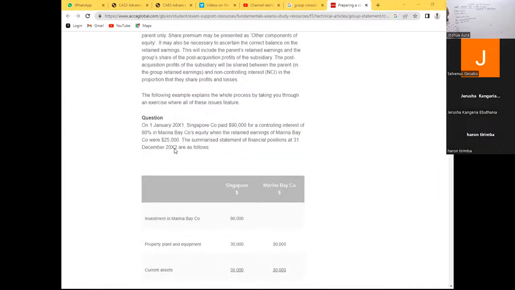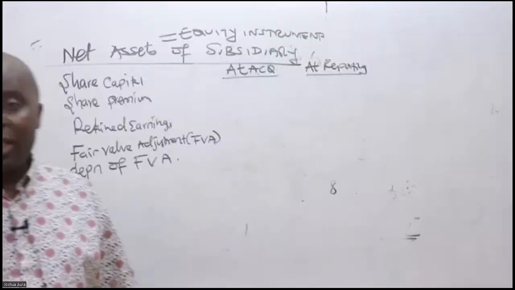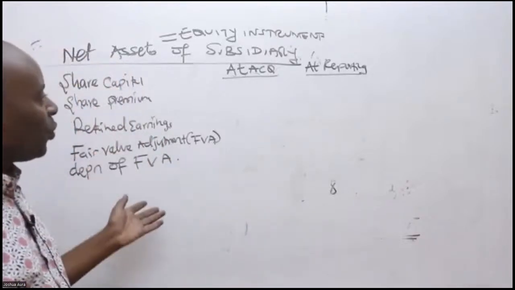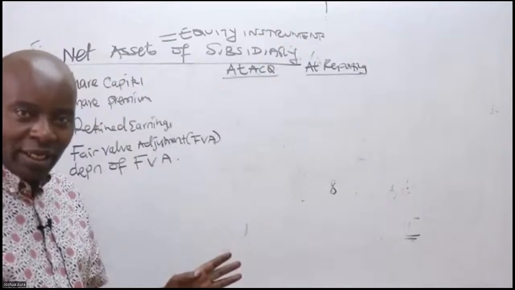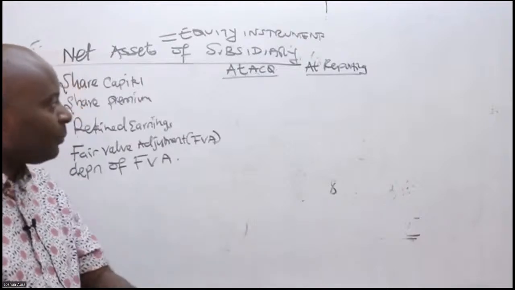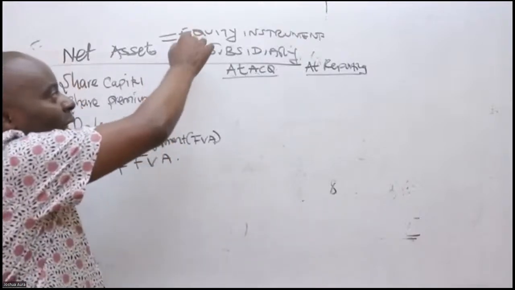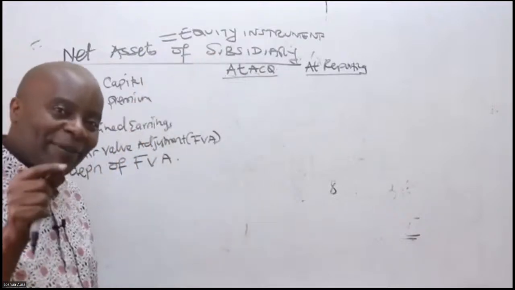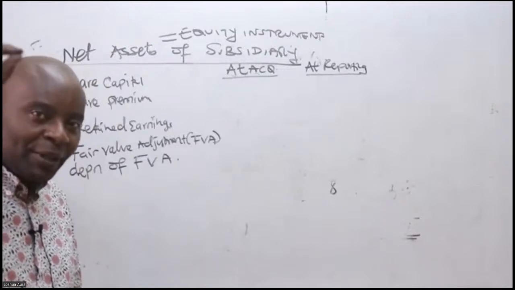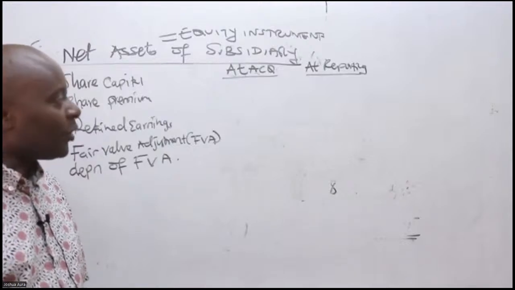Kevin, thank you so much. I must be very stupid this afternoon after having taken ugali and fish. It is 80%, not 90%. Thank you very much, Kevin, for bringing that out. And please feel free to bring out these things. Don't fear anything. Like now I was wrong and it's only Kevin who has seen it. We are experts, all of us here. And as I've told you, you don't have to even understand everything. It's about which entries are correct. So please correct that one, it is 80%, not 90%. But still 80% is higher than the threshold of 50%, so it means still that Marina Bay is our subsidiary.